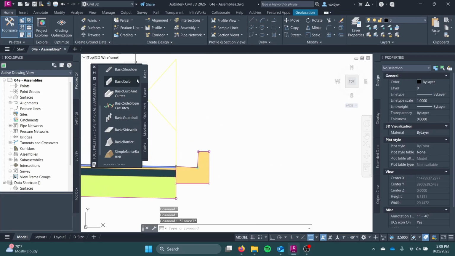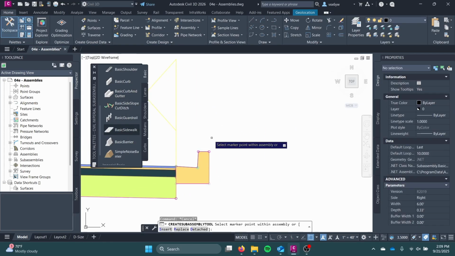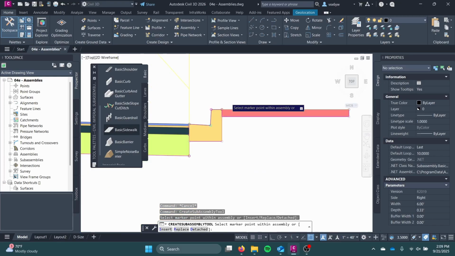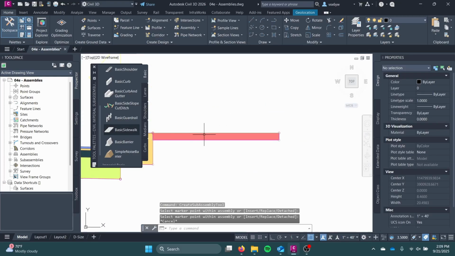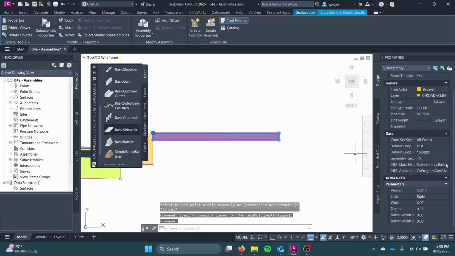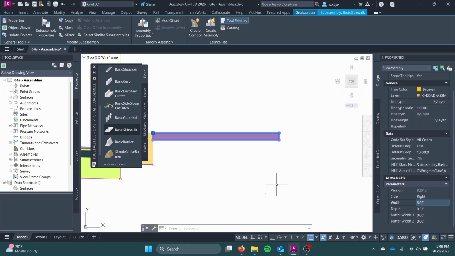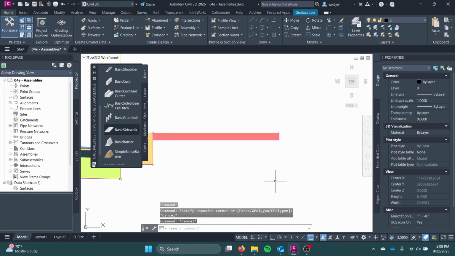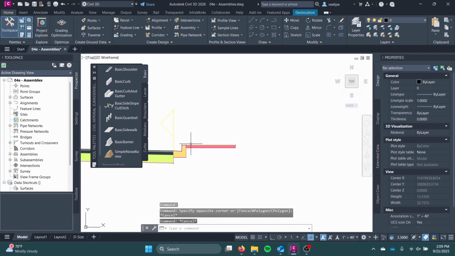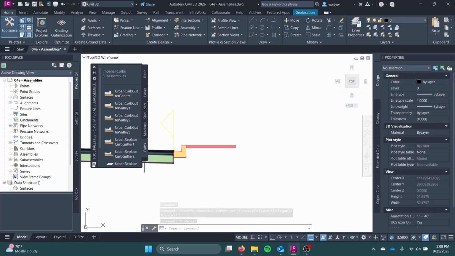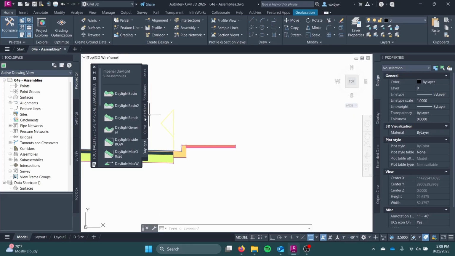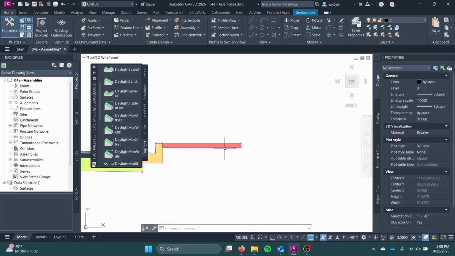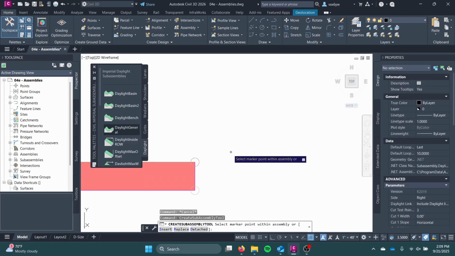Now I'm also in the basic tab going to add the basic sidewalk, clicking on this top right corner, and you can see the sidewalk there, except now I'm going to also change the width. It actually looks like I don't need to change the width. 6 feet is perfect for us, so nothing to change there. And lastly, I'm going to go back to that daylighting tab and add the same daylight general. That way we can have it automatically grade our section to the surface without having to do it manually, which is really, really helpful.